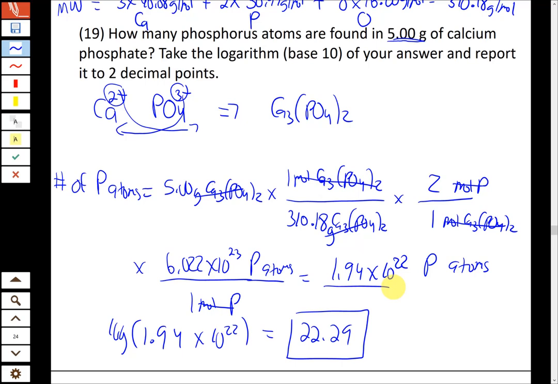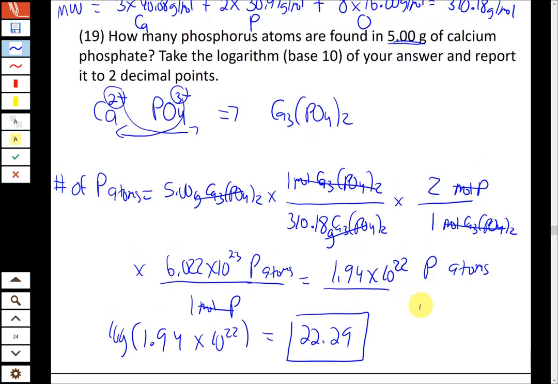This is sort of a holdover from Blackboard of many years ago, which didn't really accept exponential answers very well. So that's why I always had you guys take the log of it, so you can just type in a number. We have been phasing those out in favor of questions that ask for the answer in this notation. It would be like 1.94 E22 would be the way you'd more commonly answer it now.